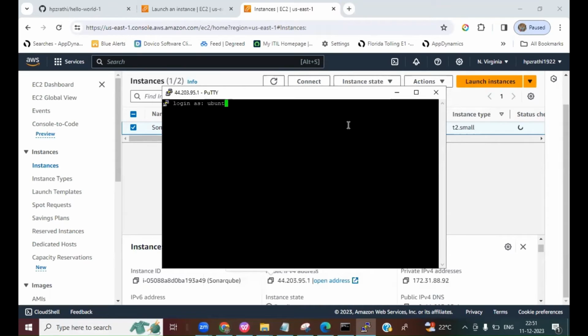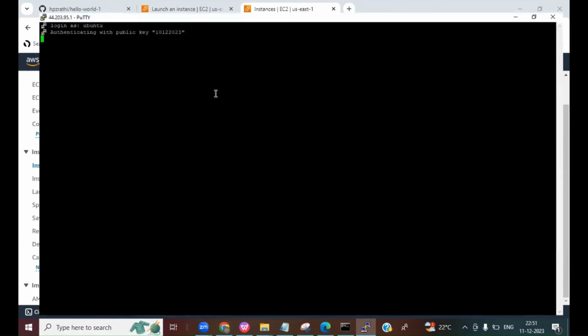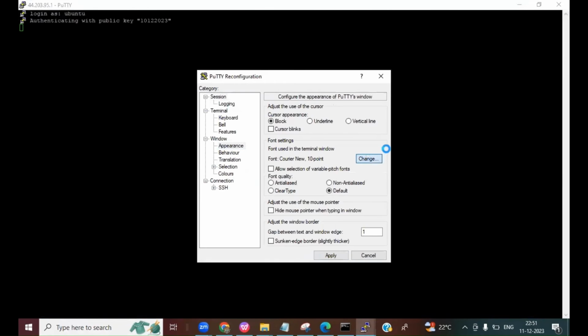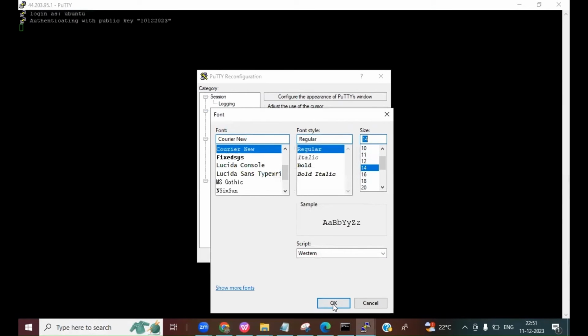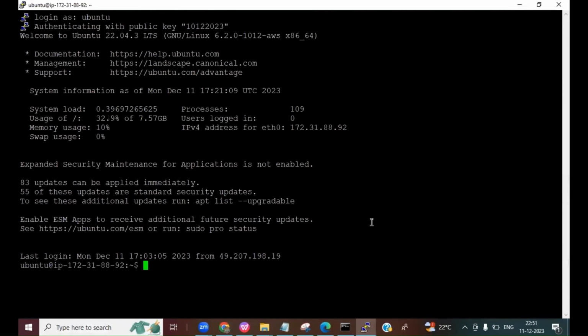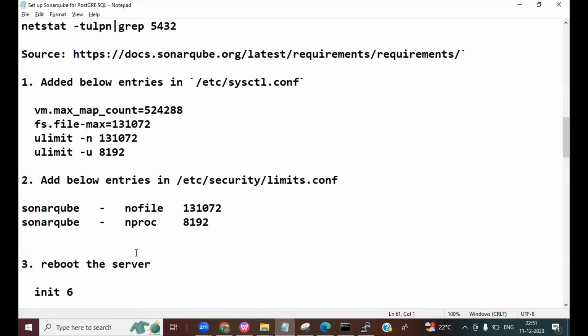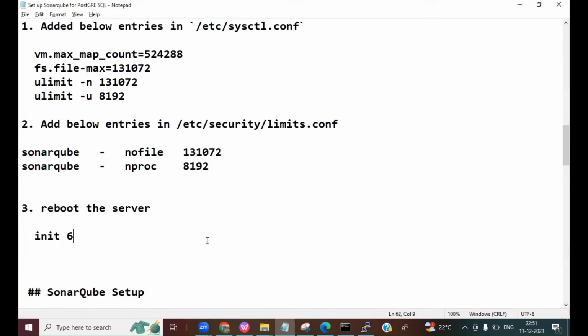Okay, login as Ubuntu. Then so now we have completed till this part, right? We have rebooted the server.